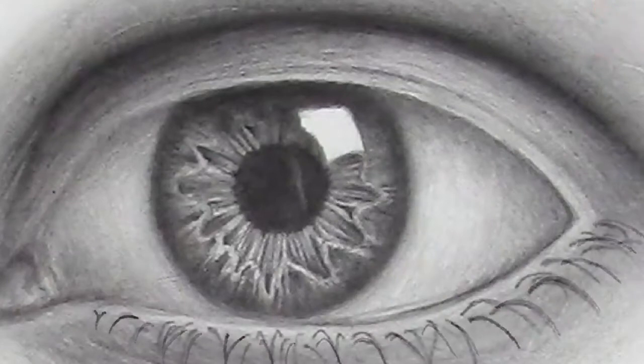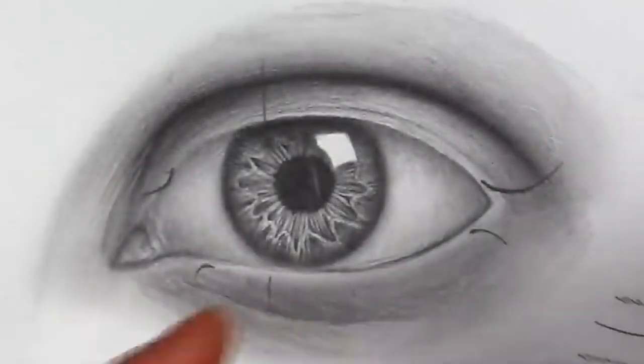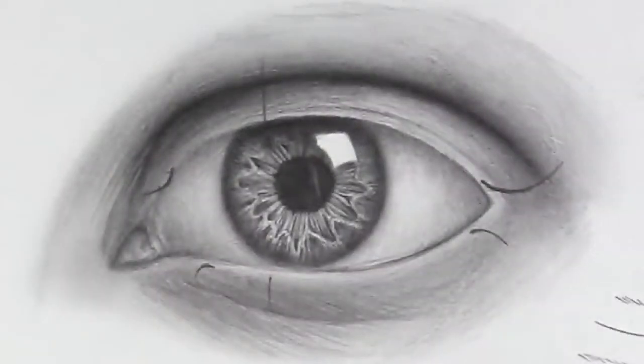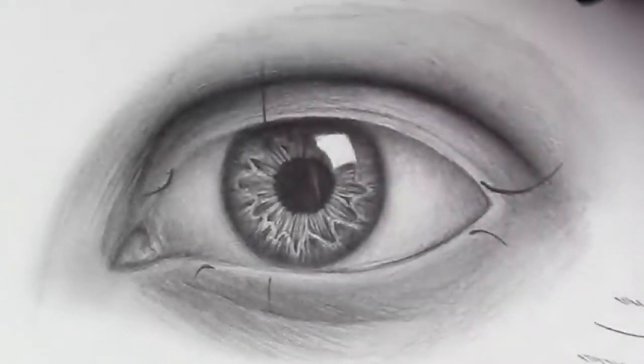I'm gonna go ahead and draw them in fairly dark using a 4B lead. This will allow me to create darker strokes that don't require much downward pressure. If you want to draw lighter hairs, stick to an HB or harder pencil.